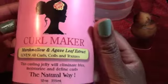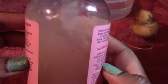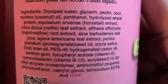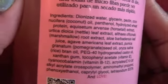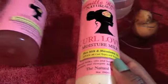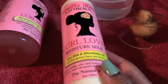The Curl Maker. This is not a review. I'm just showing you this is one of the products that I got from her. This is what it looks like, and I'll do the whole consistency and how much it costs and where I got it from. You can check out the ingredients now if you'd like, though. I'll do that during the full review, but this is their curl maker, and it's supposed to give you curls. As you know, I always describe my hair type as XYZ, so I have some tightly coiled hair. Let's see in a future video what this has done for me, or what it attempted to do. So we'll see. And don't think that was a preview to the review, because it's not that I think this didn't work necessarily.